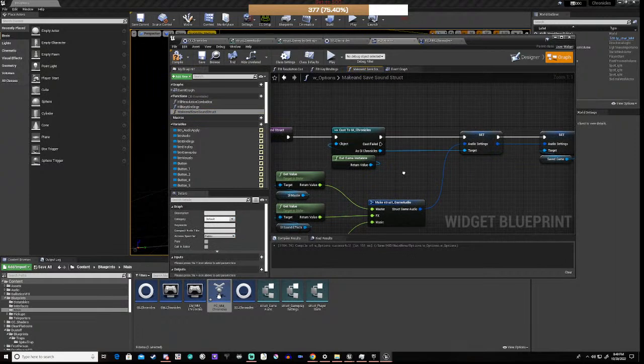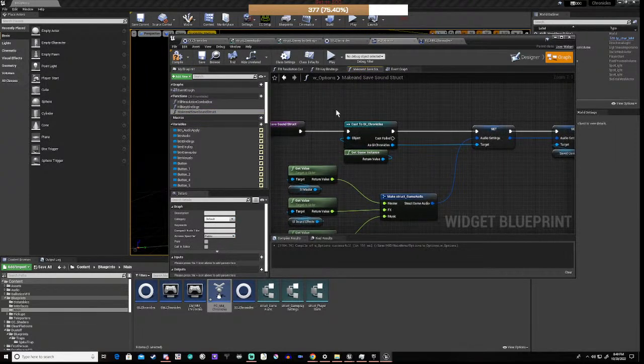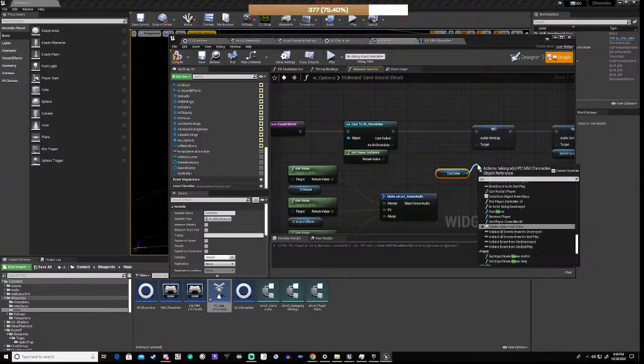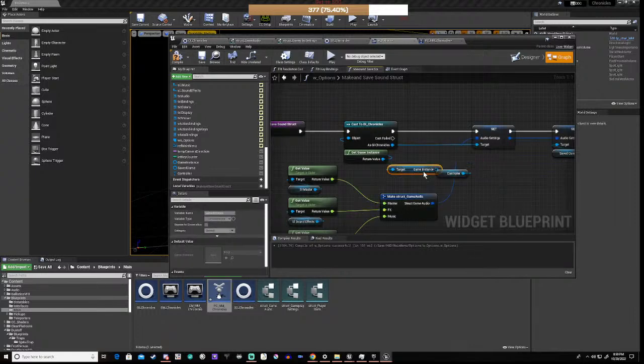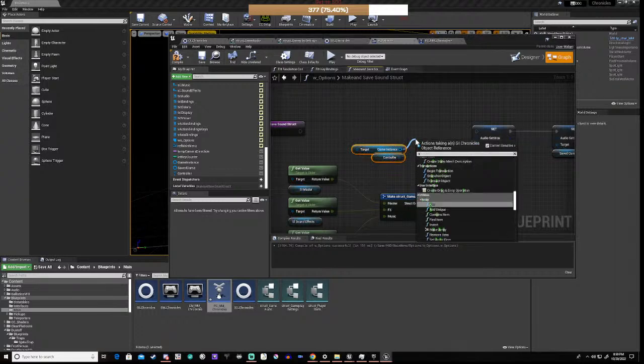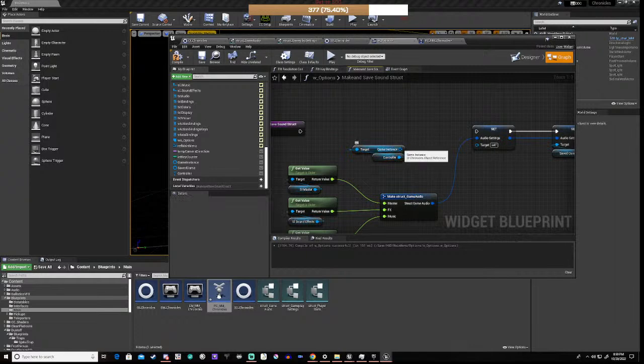And we're going to go in there, and now in here, we're not going to get this or this. What we're going to do is we're going to set it in the controller. So we're going to get the controller and we're going to say game instance, that's the target.